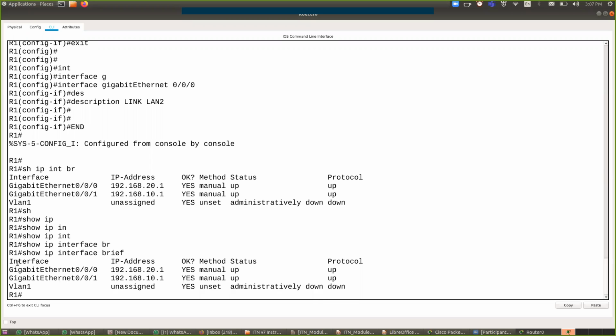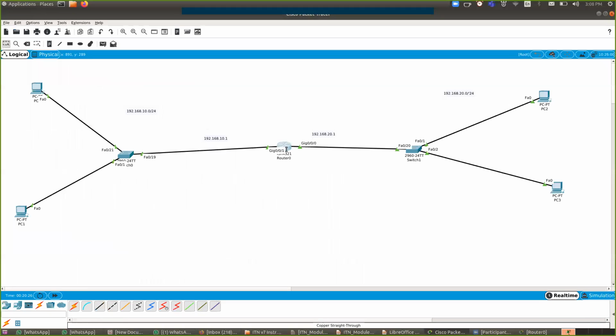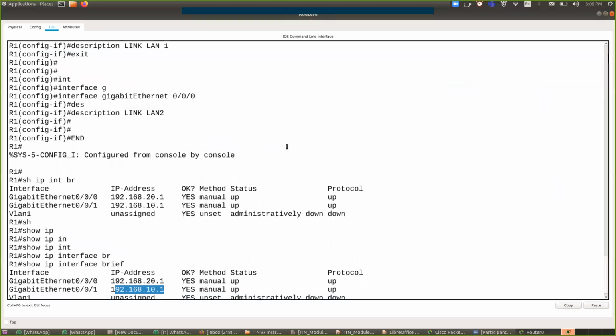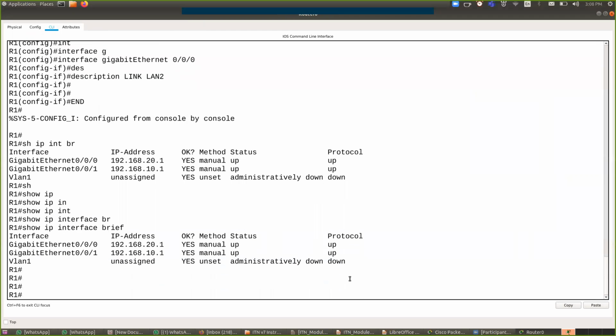You can see here, we have an interface called gigabit 0/0/0, and this is the IP that is configured there, and the status is up, and the protocol is also up. So that means this link is up and it's carrying traffic. We have another interface here called 0/0/1, and this is the IP there, and it's also up. But maybe in your data center, somebody has taken this link down. Let's go and shut down the other interface.